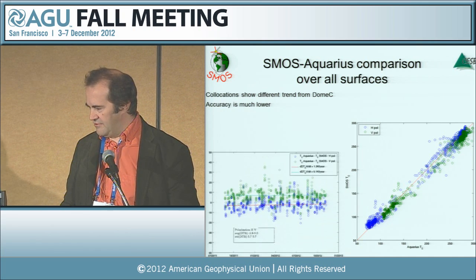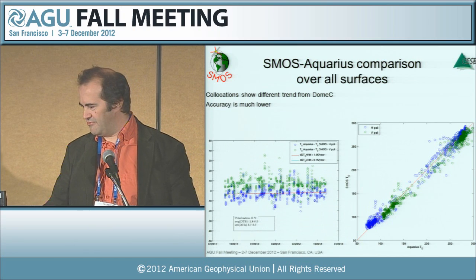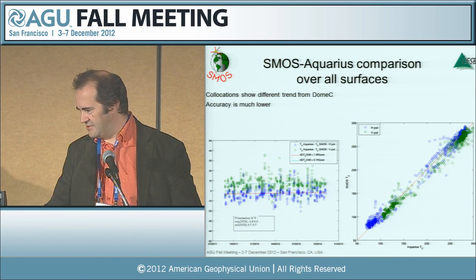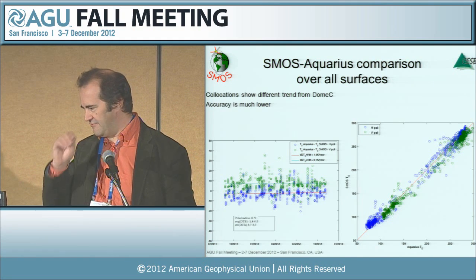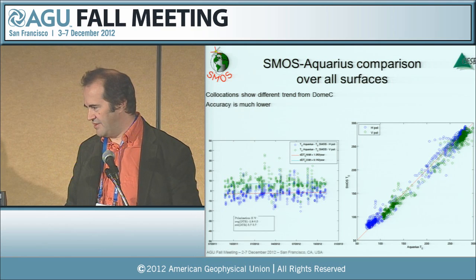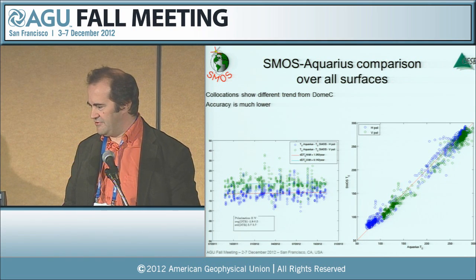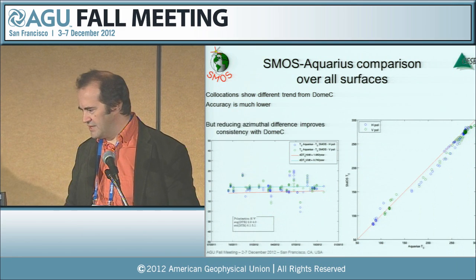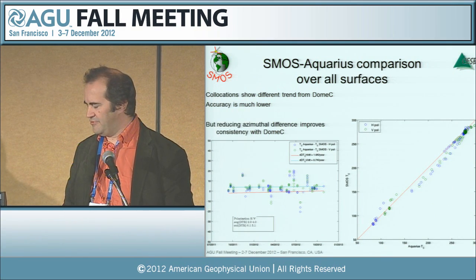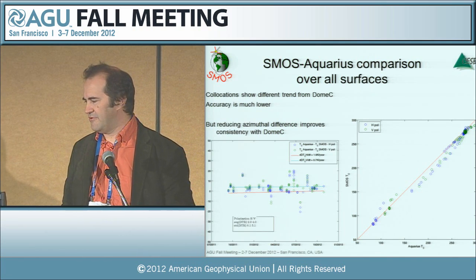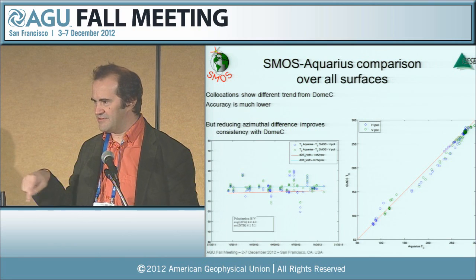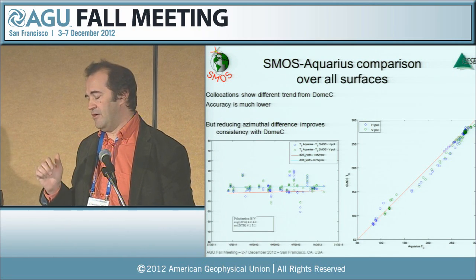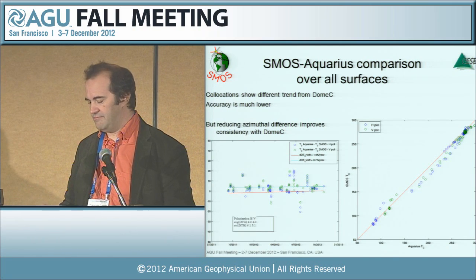Besides, it shows a quite different result from what Dome C is showing, especially with respect to the bias, because the average bias is of opposite sign for H pole, and that's a concern that we don't really understand. If we now refine the analysis to minimize the difference in azimuth angle, we can see that things are starting to look much better and more consistent with Dome C. So probably we have either a problem in the geometry, which can be a side effect of the pointing accuracy, or we also have small differences that we should be taking into account.